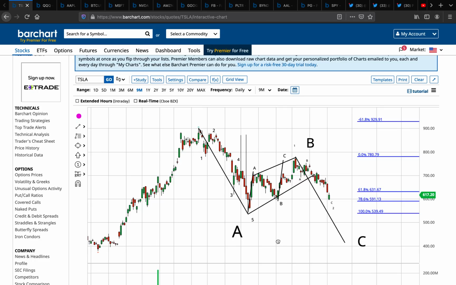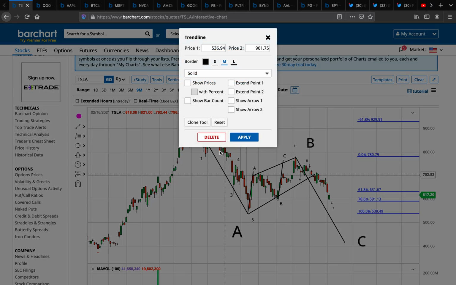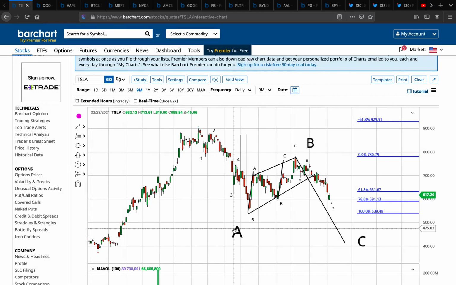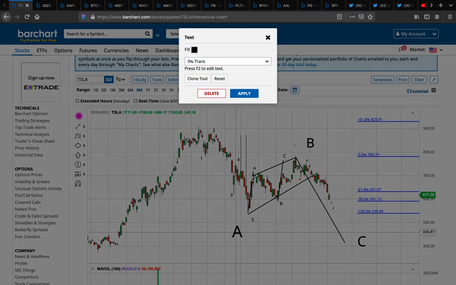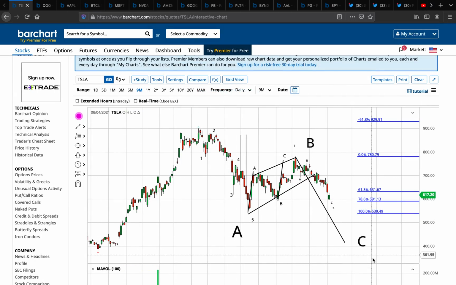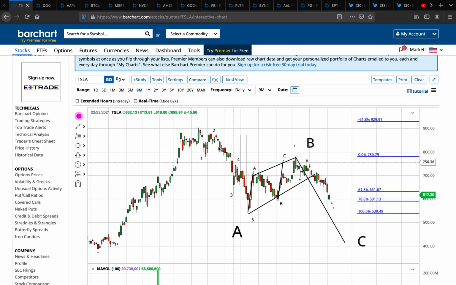This is what the bears think. This is not what I think. But they have been more right about Tesla than me. So what's the biggest problem with shorting Tesla down to 420? Well, besides the fact that I just went over Google, Facebook, Microsoft, all these big tech stocks, Nvidia and Amazon are showing clear paths to the upside, you're still talking about shorting a wave C. And in Elliott wave theory, you should never short waves A, B, or C because those are corrective waves.